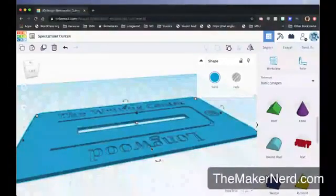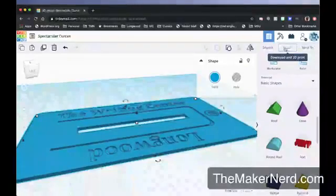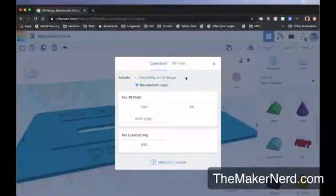Once we have that part done, all we have to do is export it. We're exporting it as an STL. We're doing the selected shape. We could do everything in the design, which is the selected shape, because we grouped everything together.